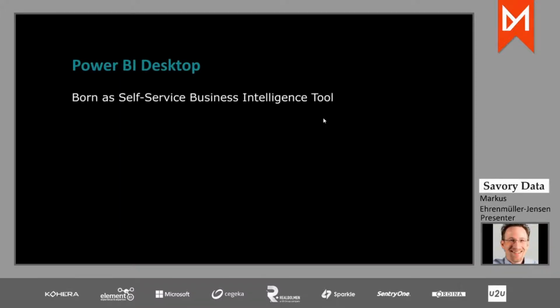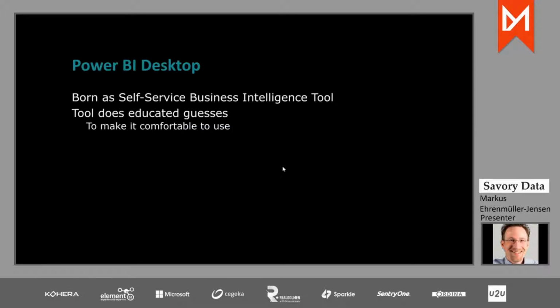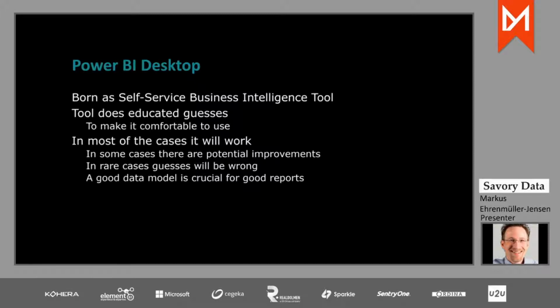So Power BI Desktop. Power BI Desktop is born as a self-service BI tool, business intelligence tool, which is really good because it makes things very easy. And it tries sometimes to do guesses, educated guesses, to make it comfortable to use for you. So even if you don't know anything about data models, Power BI will try to come up with a data model and build things for you. But in some cases, this could be not so good because these educated guesses might be wrong.